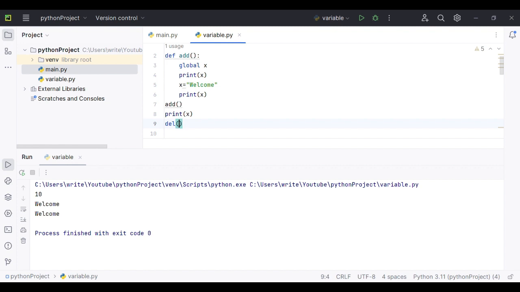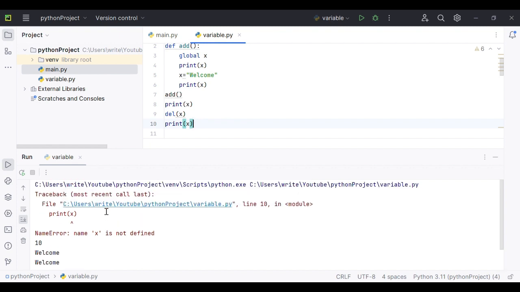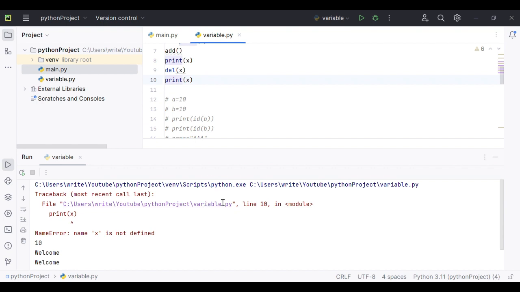When we delete x and then print x, what can we see? x is not defined, in line number 10. Here we can click and see x is not defined. So name x is not defined, so we are getting the error. x is deleted in line number 9. We are not getting the value here, so it is giving the error, that is name x is not defined.